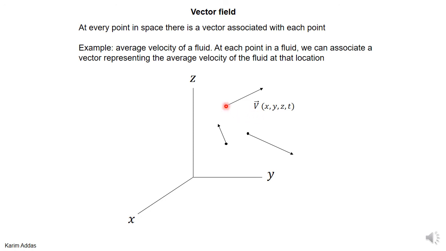So this field exists, it's represented at every point by a vector. And the same as we said before, if you go to a different point in time, the velocity vector at that point can change. It doesn't have to stay the same. So in general, the velocity vector changes with position, but it also can change with time.